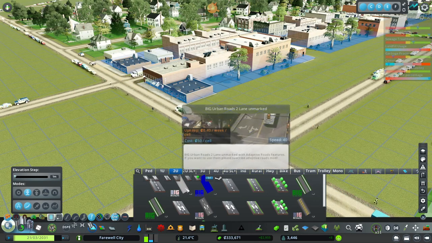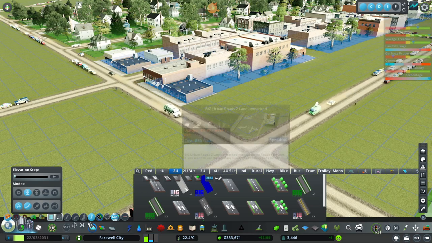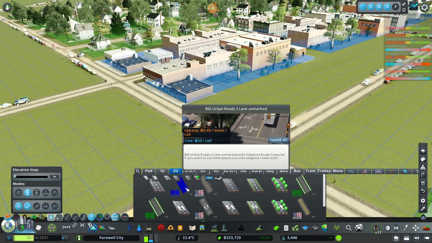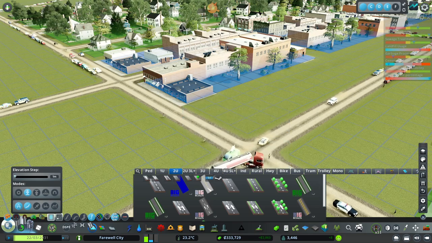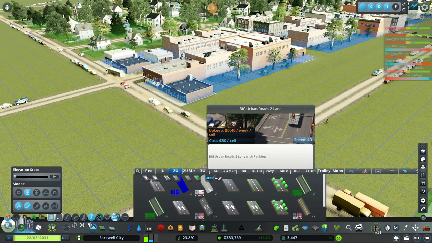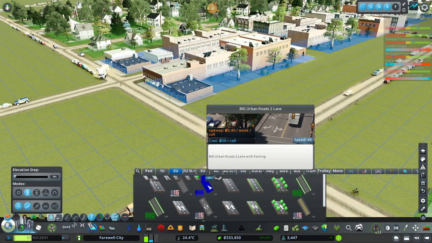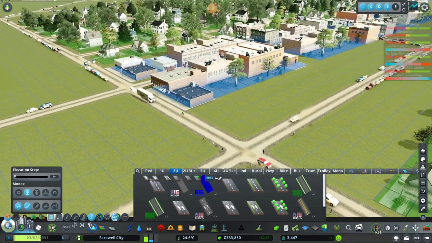We've got these big roads expansion pack thingy that you can get out the workshop. There's two in here that I specifically want to use right out of the gate. We've got the big urban roads, 2-lane, right here. This one here, does it update? No, it's got the same picture every time. Okay, but anyway, let me just take a look here.